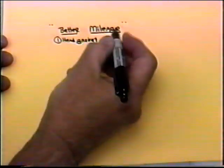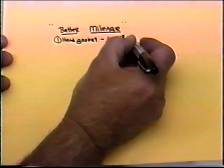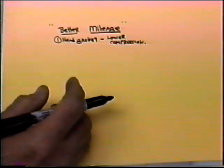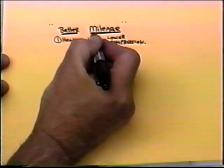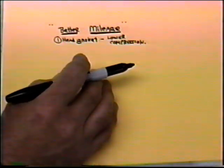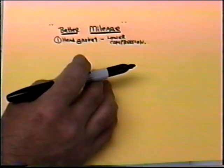You should always have extra head gaskets for the motor, lower compression. Now usually any setup at all, pipe, no pipe, muffler, tongue muffler, if you add a head gasket, you will get better mileage. The trade-off is always going to be a little bit lower power, softer power. But in Andy's case, if you look back at the tape, the plane was totally overpowered anyway. A plane like that might be overpowered with a Fox 35 and he had a real, real powerful Double Star 40 that already had some modifications done to it.